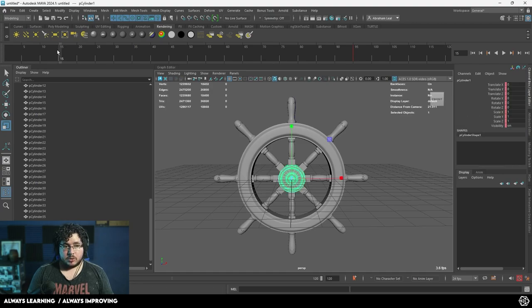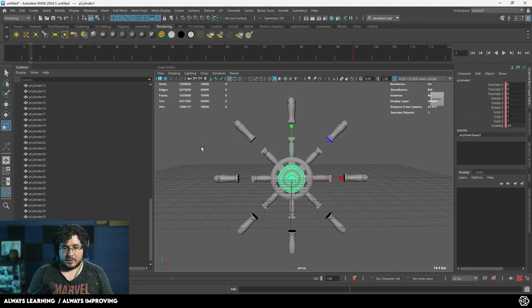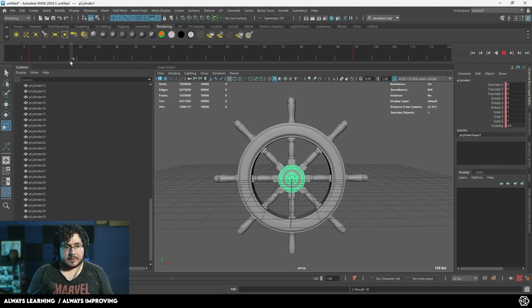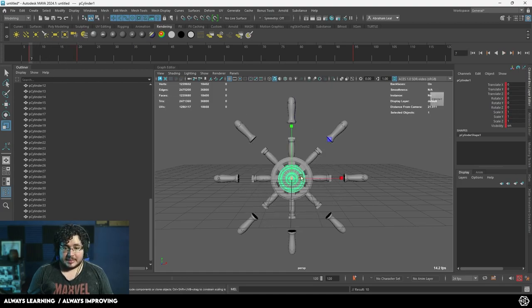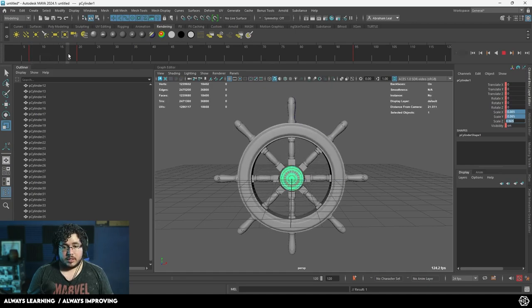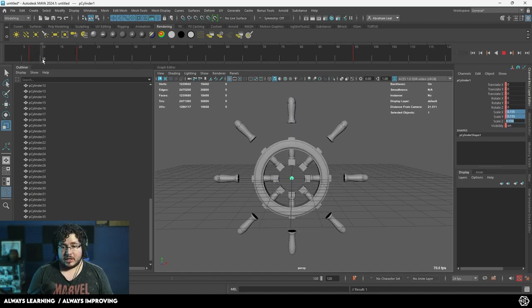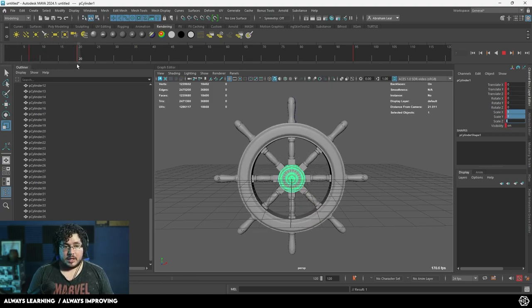While this thing is popping into existence, let's say at this point, this one's gonna start popping into existence. So in frame 7 for this one, I'm gonna hit S again to set a keyframe. And then in frame, let's say 20, so a little bit after this one finished, this one's gonna also appear. So in frame 7, the scale of that thing right there is gonna be 0. And then by frame 20, this thing is gonna appear. So see how we are creating a little bit of overlap there on the animation, which is gonna make everything look very, very nice. So we got this first one, and there we go.